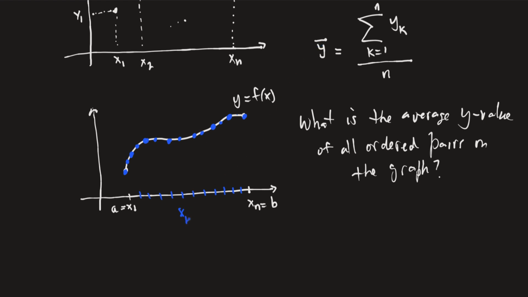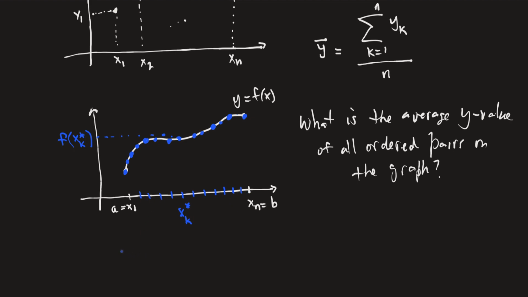So I'm going to still use my x sub k, but let's use an asterisk to say I'm going to choose that x value, and then I'm going to plug it in here, and that will give me the y. That's how I would find the y value. So it's going to be the special x value that I've chosen, whether it's the left, the right, or the midpoint, plug it into my function, and use that as my function value. And then I repeat that for each of the intervals here.